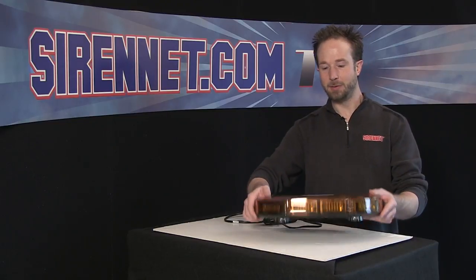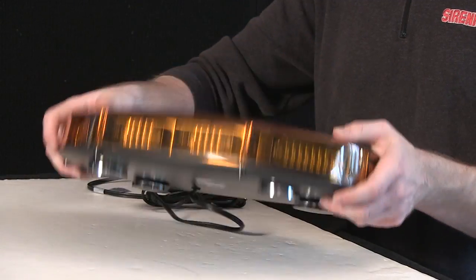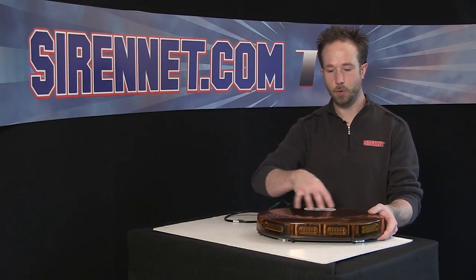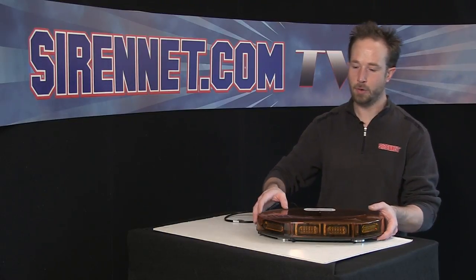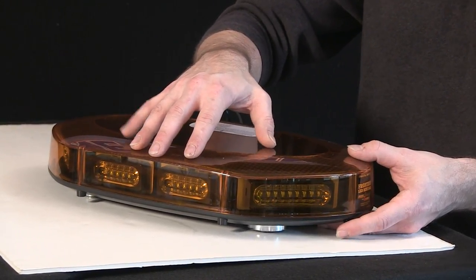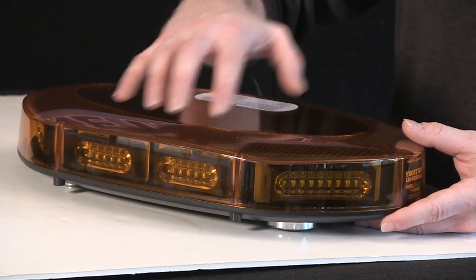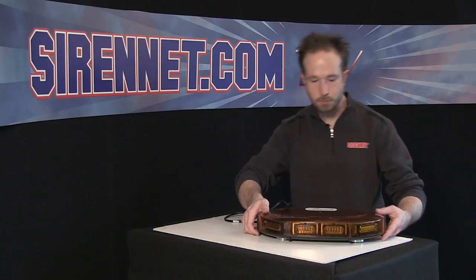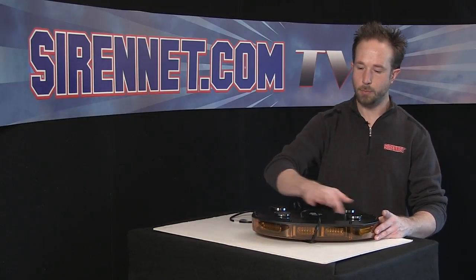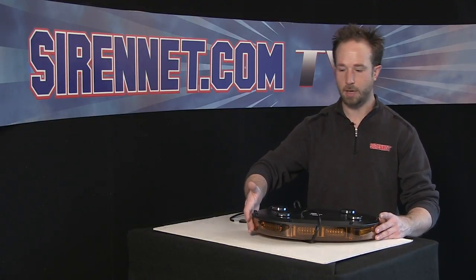For the insides, I'm going to go ahead and give you a view. You'll see the light heads themselves, and also what's going on in here as far as the central flasher and the wiring connections to make the Mini Bar what it is for lighting up all the Taurus heads. In the front here, you have six diodes per Taurus module. In the corners, nine diodes. So with that, great intensity on the sides as well as the front and back of the bar. To get started, I'm going to flip it over and remove the series of screws that hold the base and the UV resistant polycarbonate top together.